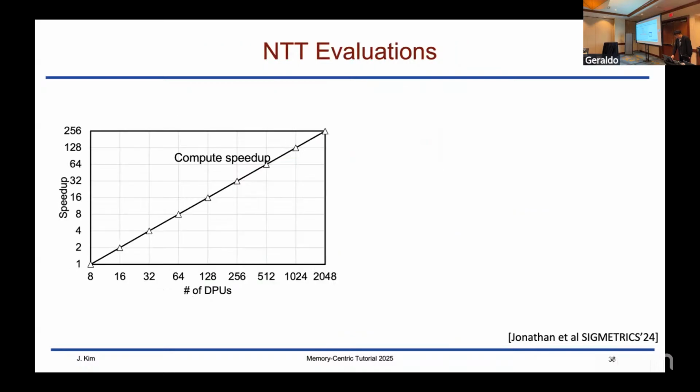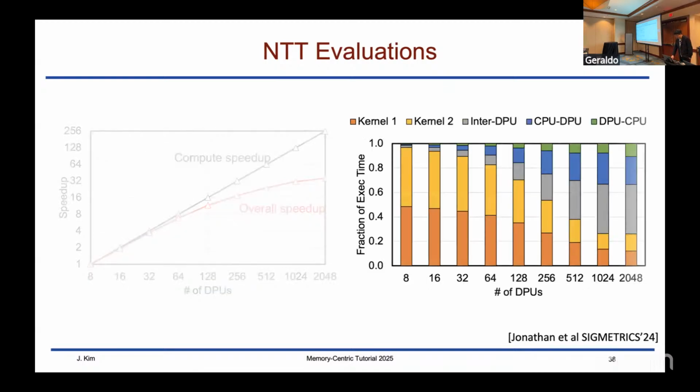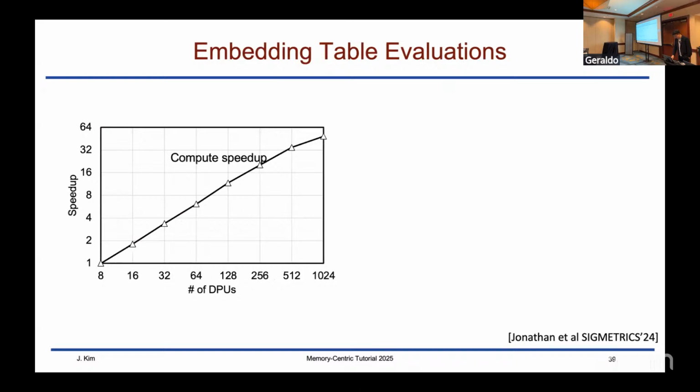So what is the overhead of that? Here's just some evaluation. This is what I showed you earlier for one of these kernels. If you look at the overall speedup, it's not too bad, but obviously you don't get the same nice speedup as you would have wanted. And for this particular kernel, the key thing is that if you go to a larger number of DPUs, the communication between the DPUs themselves actually represents a significant fraction. Now, this is not too bad, but if you look at some other kernels that we looked at, that's not a good thing, when your speedup has that sort of a shape.